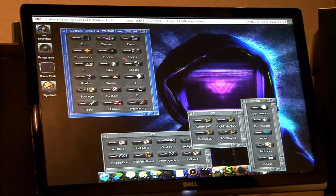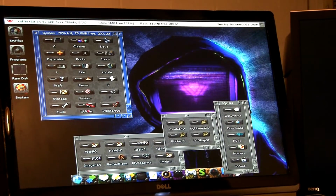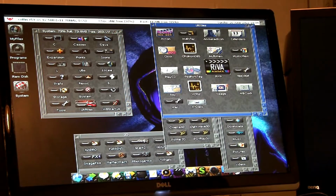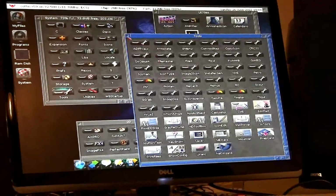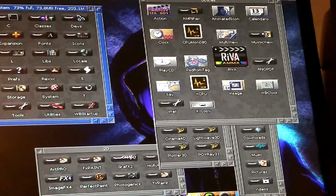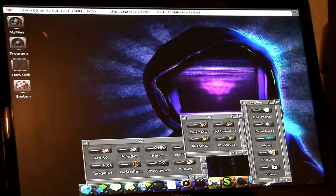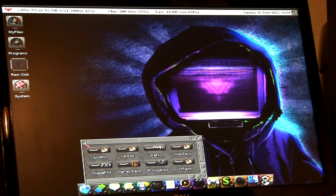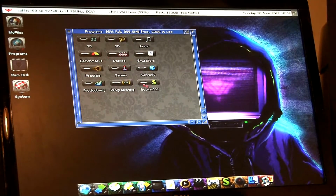Let's go to the system. Okay, oops. Here are the system files for the Amiga, with tools and utilities. Common utilities that we have here for the Amiga. Common tools for the Amiga. This is the video player Riva, which is new. Let's go back to games. Under programs, here is games.